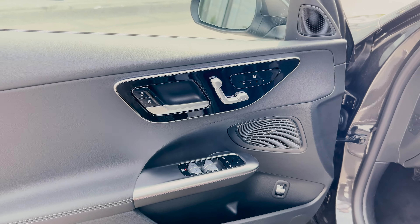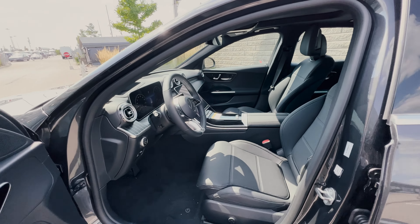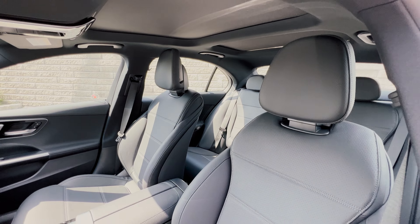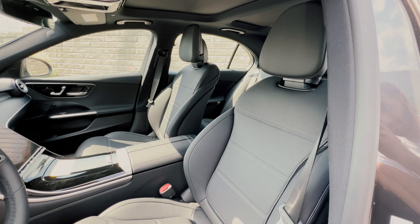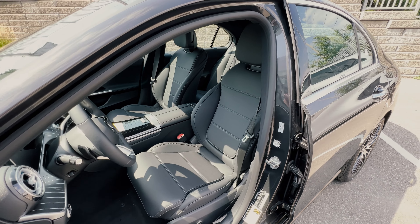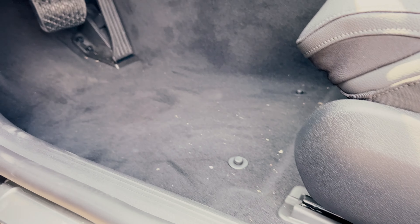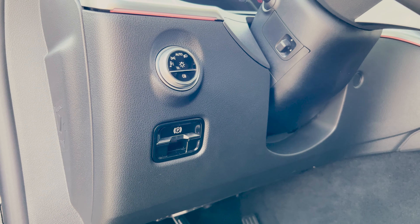There are also buttons for the driver memory seat and the heated seat. As for the front seats, just like the rear it's the same material, and these are also pretty comfortable and sturdy to hold you in place. You do have different color options depending on what packages you pick. You also get the front power seats as standard, and underneath are the foot pedals, hood latch release, the electronic parking brake, and above are the lighting controls.